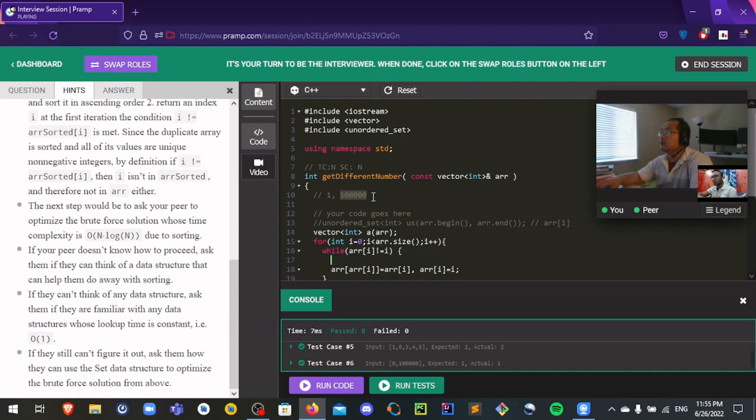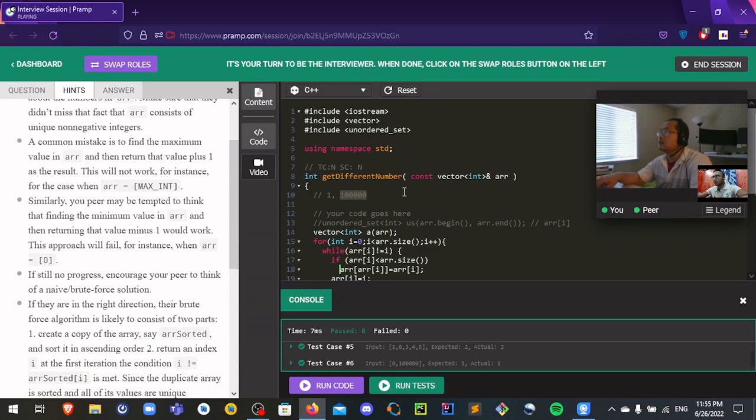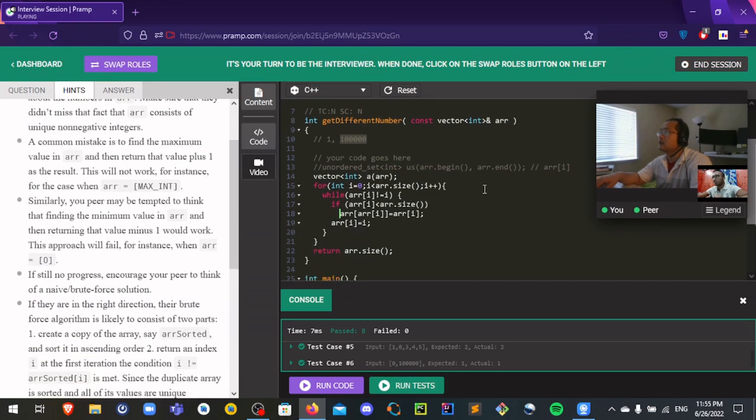Yes, you are correct. So if arr[i] is less than arr.size, we'll do this, and I think this will be t equal arr[i], and arr[i] will be equal to t.